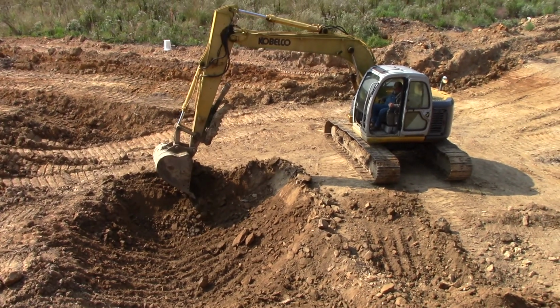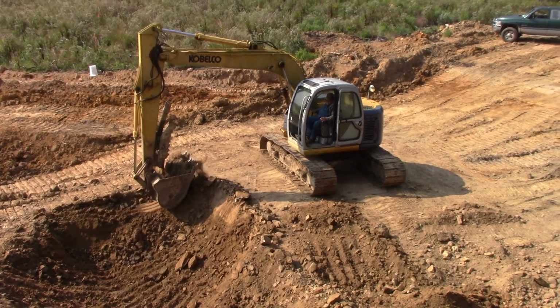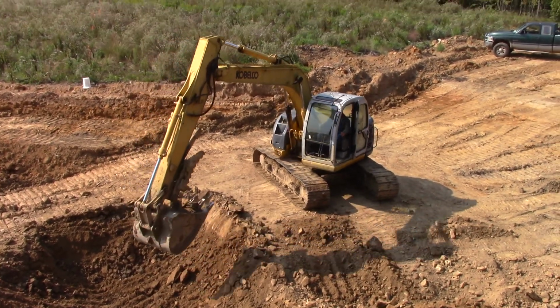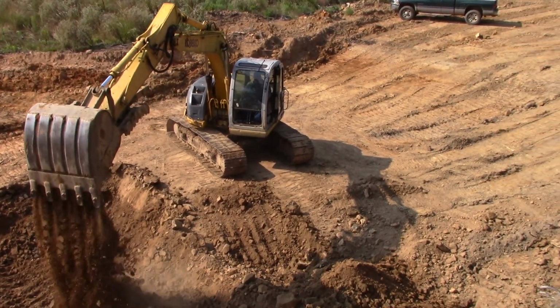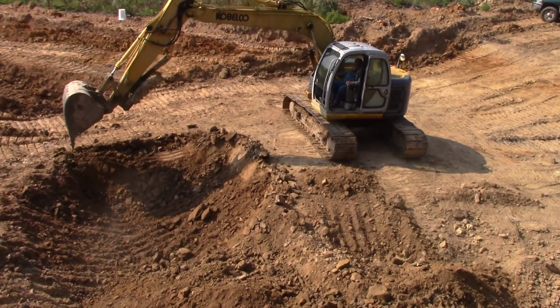We are at the Worthington Diamond Mine just outside of the Crater of Diamonds State Park in southwest Arkansas. It's Saturday morning, October 3rd, 2020, and the excavator is digging lamproite.